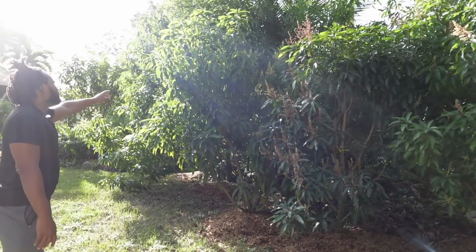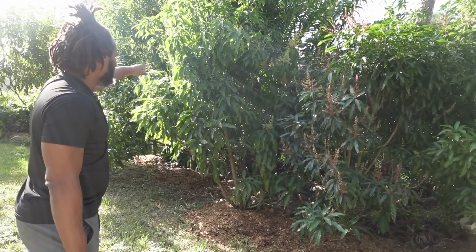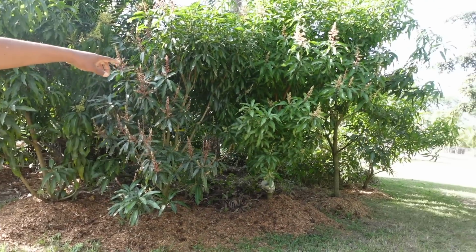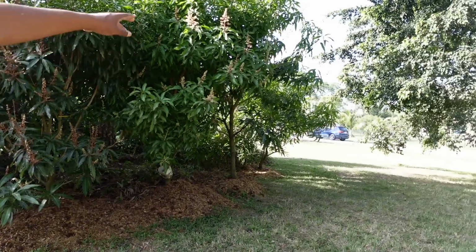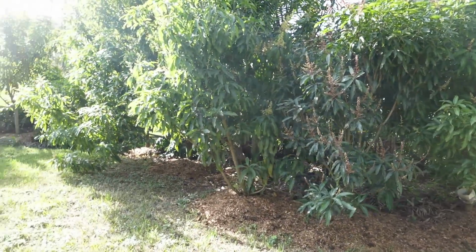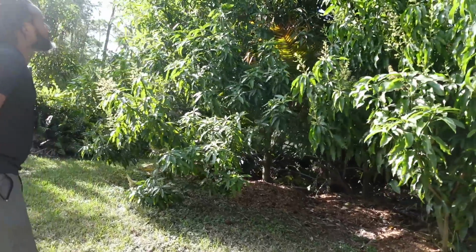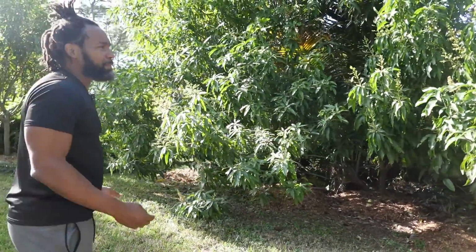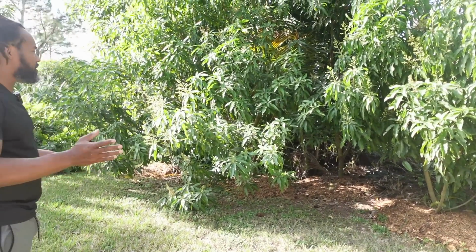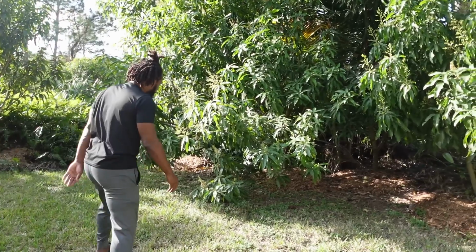And this one, it's sweet tart. This is probably one of my best years for this tree. It's doing very well. Juliet to the right, and then Edgar to the far right, and all of them have mangoes on it. This tree right here was a tree that I was getting ready to give up on a couple years ago because it was getting extremely tall, but it hadn't produced one single flower. It hadn't flowered at all. And then last year, magically, it just started flowering. And now it flowers from the bottom. If you see right here, this is almost on the ground.